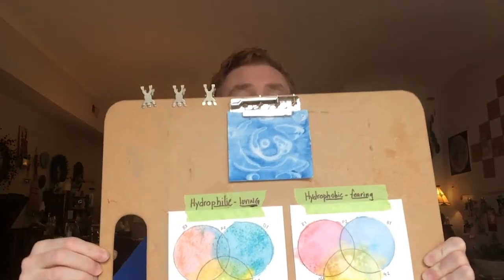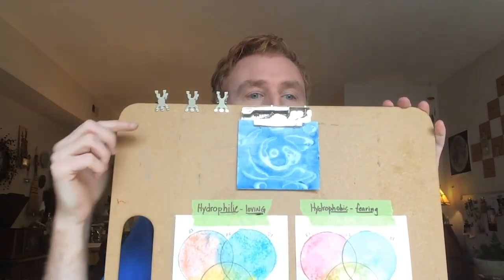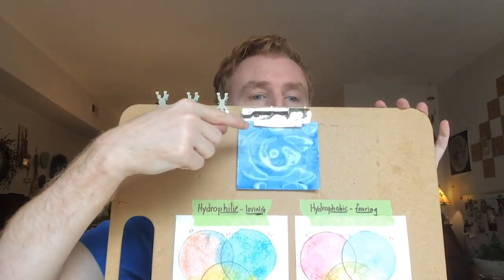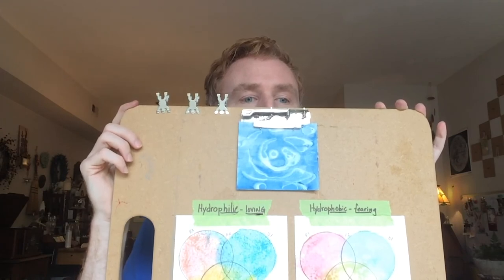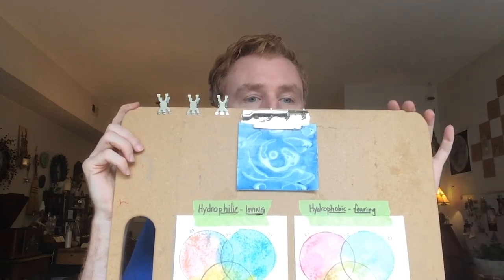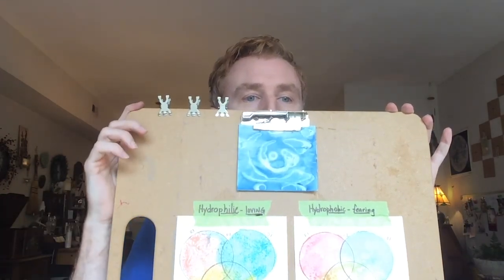Now at the very top, I did a separate painting. And comparing these two, hydrophobic and hydrophilic, paintings, what do you think this chemical is that I used on my painting? If you guessed hydrophobic, you are correct, because notice the pigment moved away from where the blue pigment was. So this was the isopropyl alcohol.